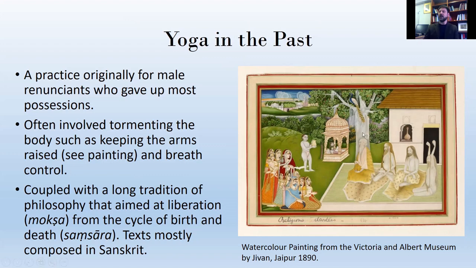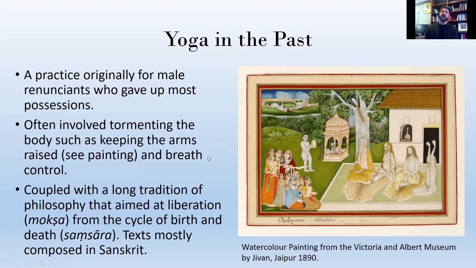And there certainly were postures recorded early on, but these postures were nothing like the athletic strength training poses that we know today. These were often simply postures that you would hold for long periods of time, and that would help you as a form of devotion to God, as a form of torturing the body, and this torturing the body was an important aspect of many practices that would lead you to develop powers to break the cycle of birth and death, which is ultimately the goal. So you can see here the man holding up his arms, which he would do for years on end, something like that.